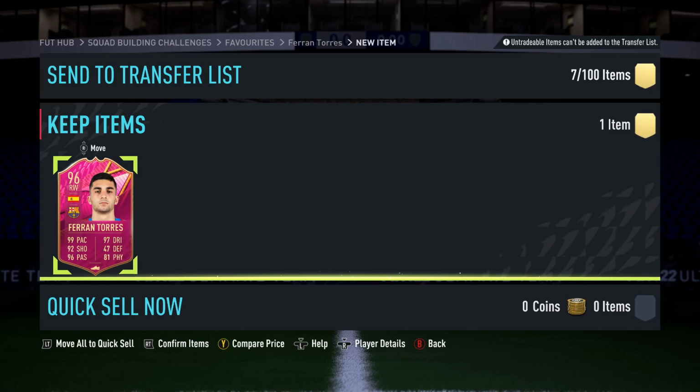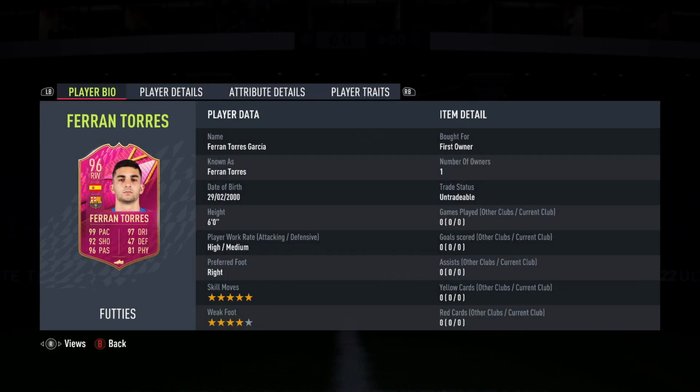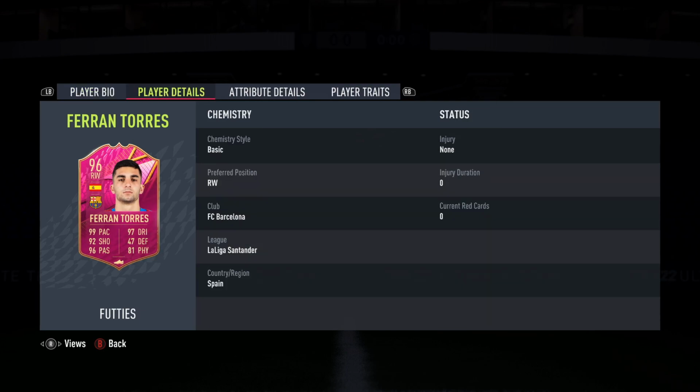So with Ferran Torres, obviously we have had a 92, I think it was a future star, I want to say. Yeah, future star right wing, and also he was in the mini release, so he got a second position. He was a right wing or a striker. He also had 4-star, so now we have got a nice upgrade from a 4-4 to a 5-4. High medium, 6 foot right footed.